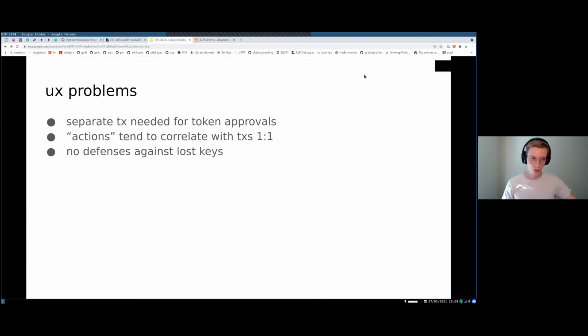There are not great defenses if you end up losing your keys. If you are using a hardware wallet or a MetaMask account and you lose the keys, there's nothing that can be done. If you don't have a backup of your keys or your mnemonic anywhere, you're out of luck. This may be okay for the place that we're in today, but I wouldn't want to ask my parents or my grandparents to store their financial lives in something that could be lost in a boating accident.